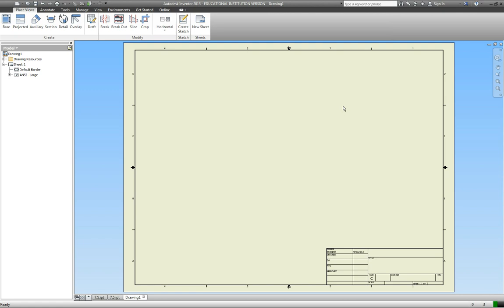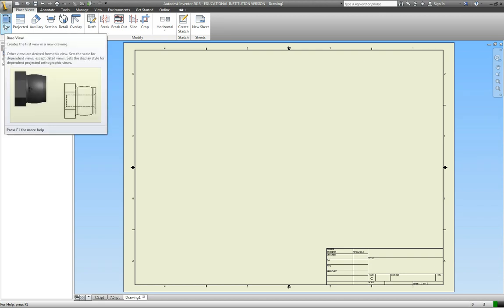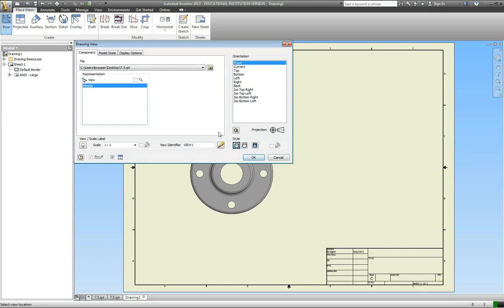Now this is one of the most fantastic parts of Inventor to me, is the ability to do this. And so what we want to do is we want to actually place a view. Okay, so I want to go to my base view, so I'll click on base, and you want to locate, if you don't see it already, you want to find the part that you want to place. Okay, now mine is automatic. And yours probably will be too if this is the only part that you have open. But look for the part that we just saved, and you want it to be in this box. Okay, if you can't find it, you can always browse to it.